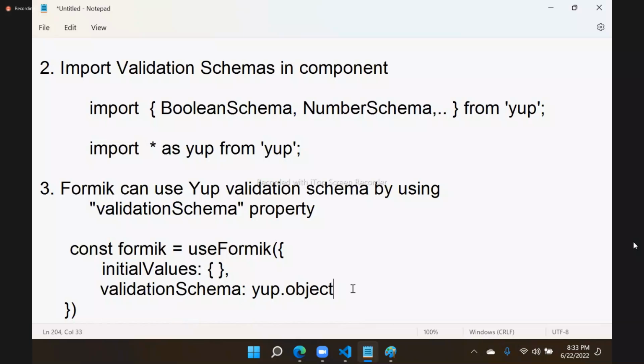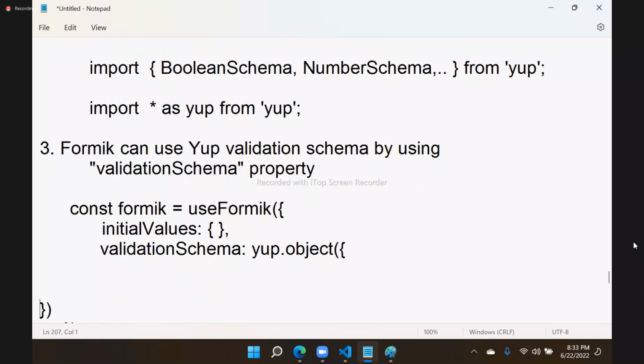So what will this Yup object do? It is an object that contains the field name, and for that field, you have to bind the schemas. That means you have to say Yup.number. Understood? That means you have to define the data type.